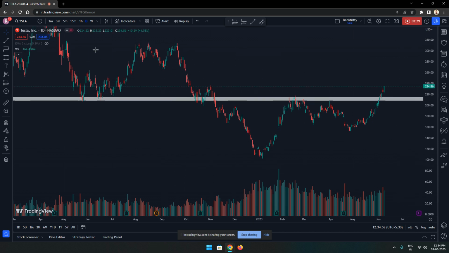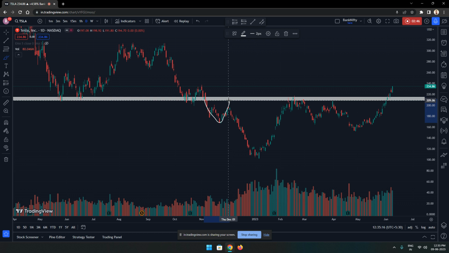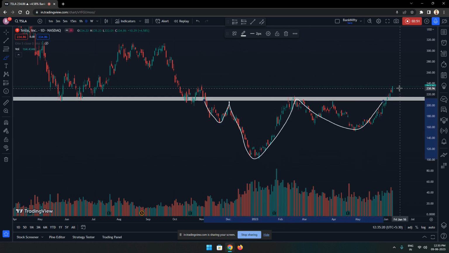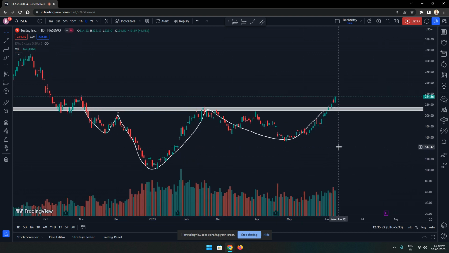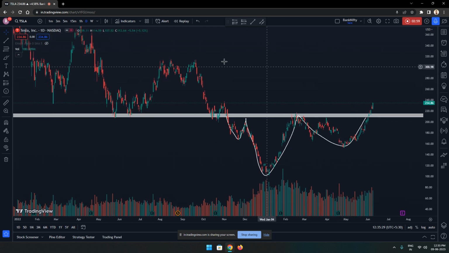or you zoom in on the daily time frame, you can see it is an inverted head and shoulders reversal. So you can clearly see when this demand zone turned into a supply zone, it got tested multiple times and then it broke out. So this is the left shoulder, this is the head, and this is the right shoulder. So this is the inverted head and shoulders breakout on the daily time frame.